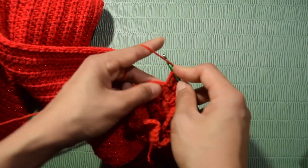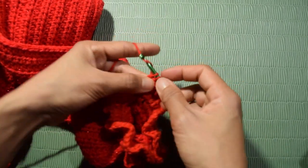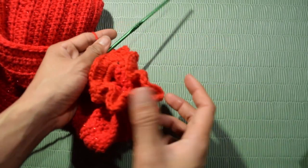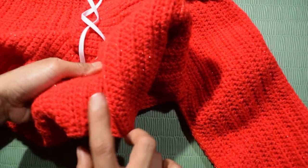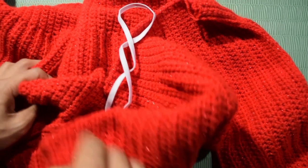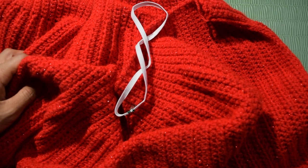Okay, so that's how we hide the elastics for the other sleeve, neck, and waist. Just repeat how we did here. The only difference in attaching the elastic in the waist is instead of placing 1 single crochet in each space, place 2 single crochet. Then, after attaching the elastic, proceed in making the ruffle edging.